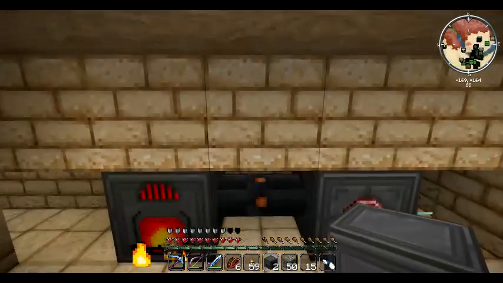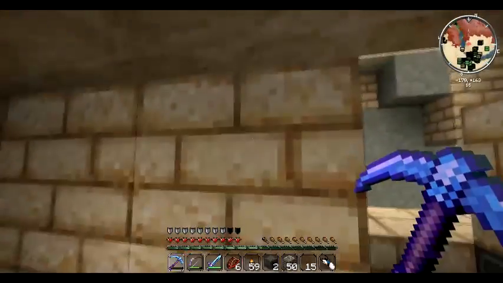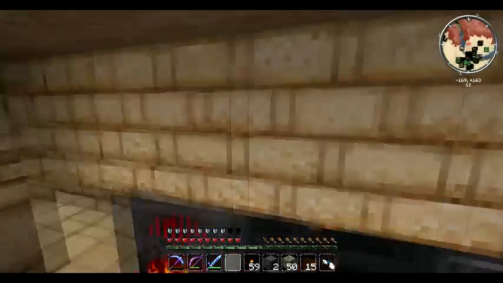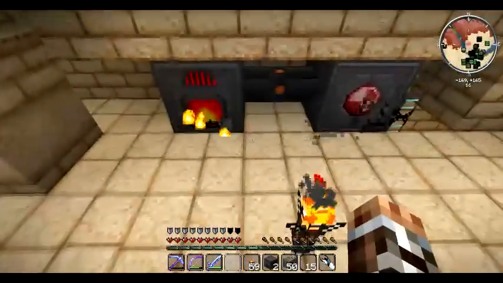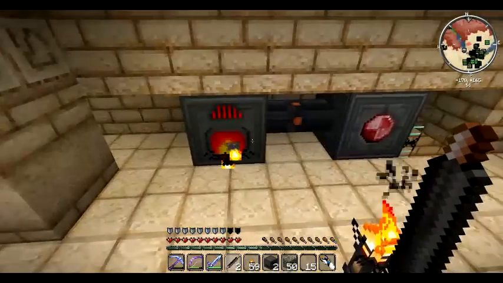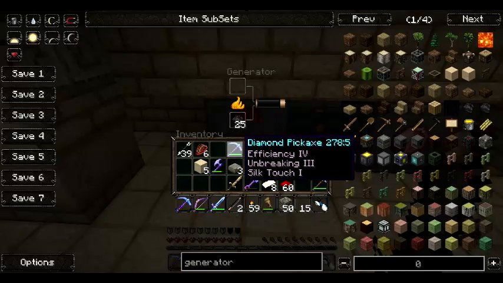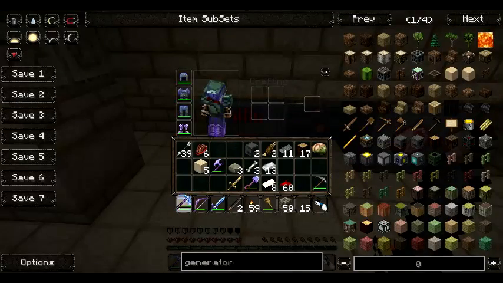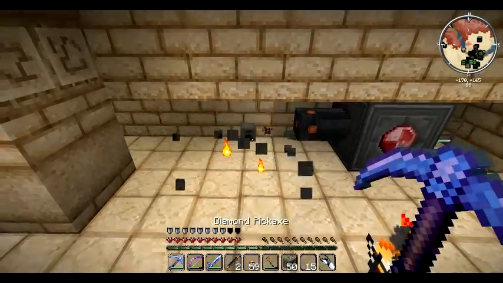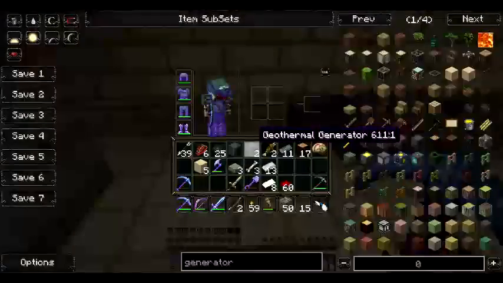Okay, where are we going to put these? Can't exactly put them out there. So, okay. Wonder if I can. I'm gonna, just in case, use silk touch, get all of it out of there. Yeah, I should be using silk touch on this. That'd be way more useful.